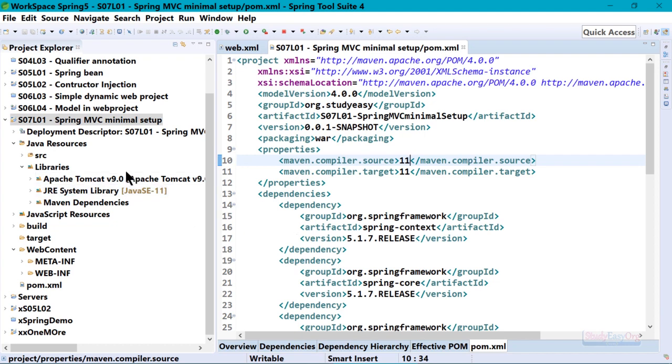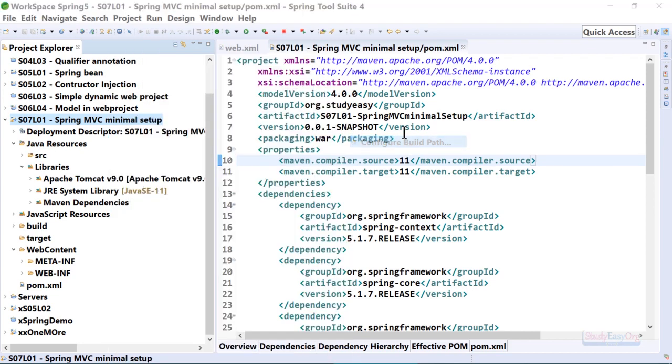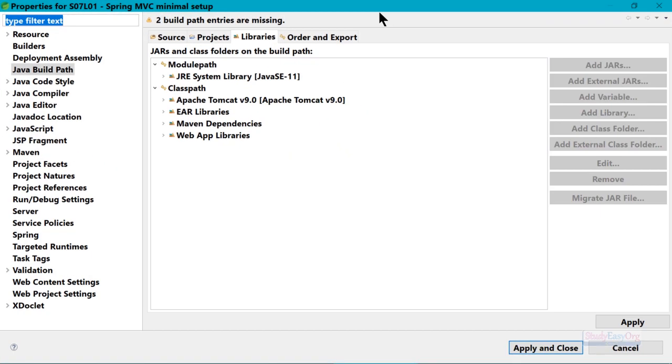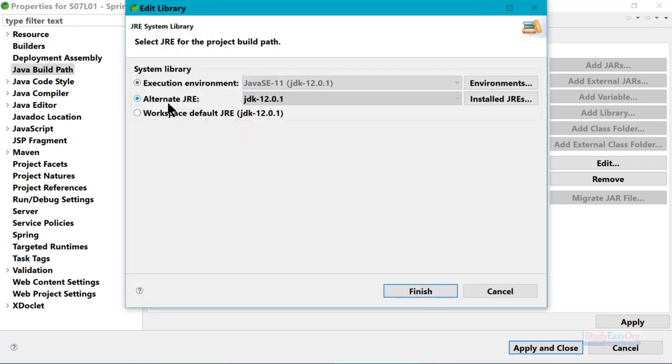We have seen that when we make use of Java version 12, it is not compatible as of now. Our Eclipse is not using Java 12 somehow, but explicitly we can do one more thing. In here we can navigate to build path, and for example you have Java version 12 or later version of Java. Then again, instead of using pom.xml, you can make use of an alternate JRE by configuring the system library directly in Eclipse.